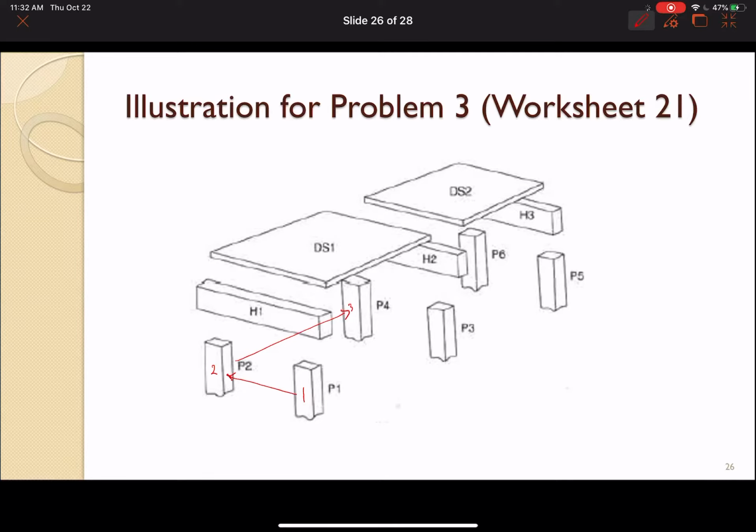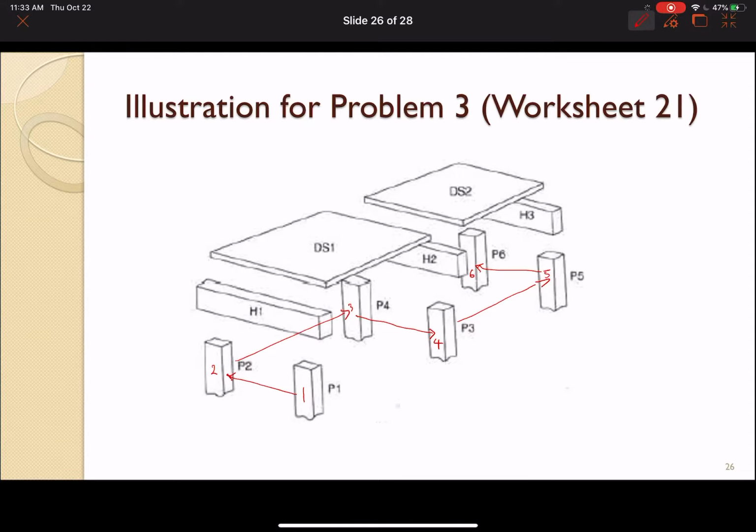You don't want to jump to P6 because that is farther away. You don't want to move back and forth. After P4, the next pile I do is P3, and then the next will be P5, and the last one will be P6. We call that sequence alternate row pile driving. You can see P1, P3, and P5 are in one row, P2, P4, and P6 in another row. I alternate: 1, jump to 2, and then 4, 3, 5, 6.